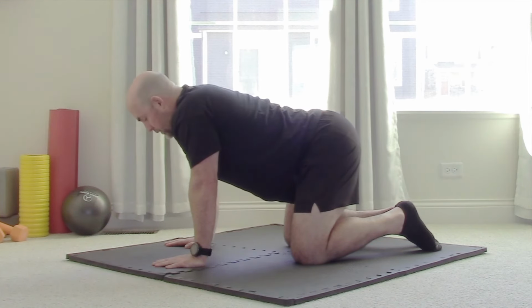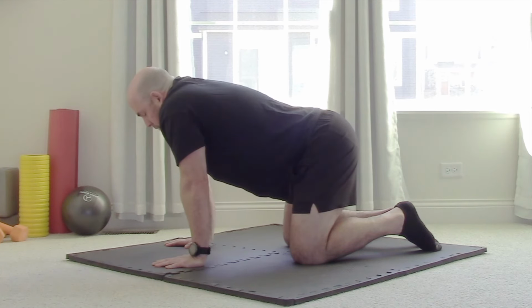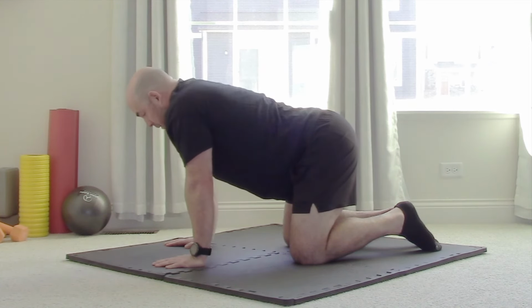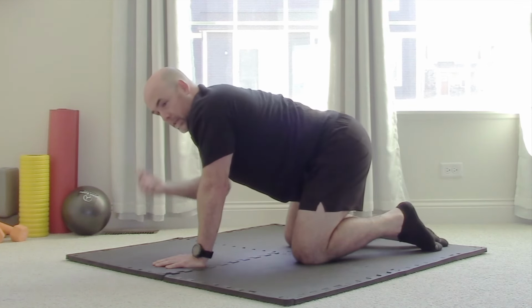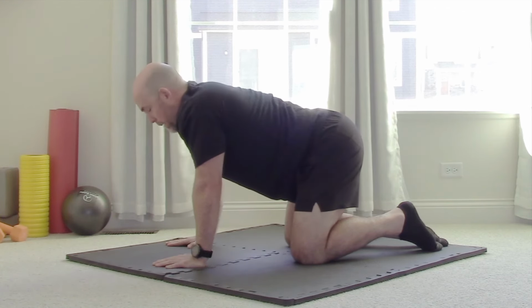All right? So now, find somewhere in the middle of that. Shrug to your ears. And now think about pulling your armpits to your waist. That's kind of the front to back now, right? So we've got the four directions, and now we're going to put it all together. If you get lost, go back and do up, down, front to back. Just make sure we have that pattern, all right?